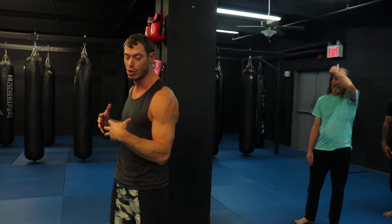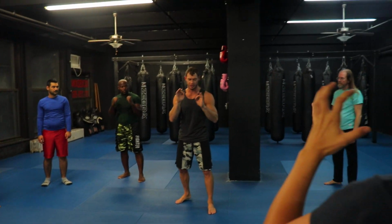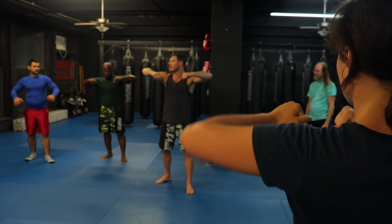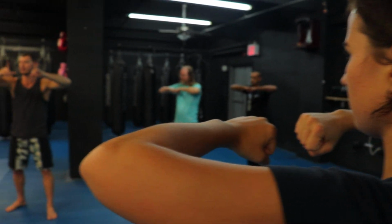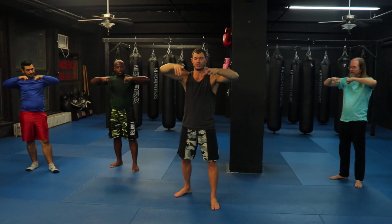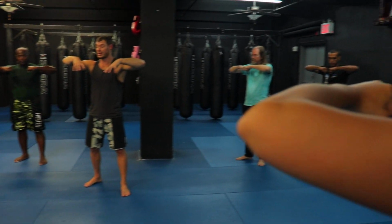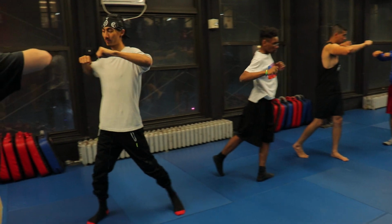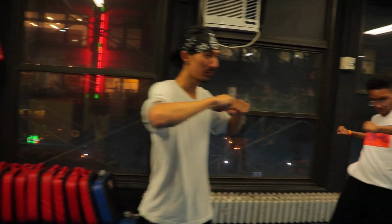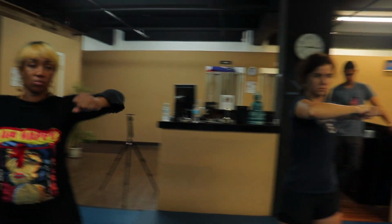So all we're gonna look to do is this side to side, to get the rotational motion. We start off in this position. All I want you guys to do, and we will never do this outside of this drill, is raise your elbows up. Your fists should almost face one another, and you should have this little bit of channel, this space, right in front of you. Where that space is, that's your target. All I want you to do is stay in one place. You can pivot your hips, and you can pivot your feet. Turn. So my arms don't extend. My head stays forward. Notice my head stays forward, my head is on a swivel.